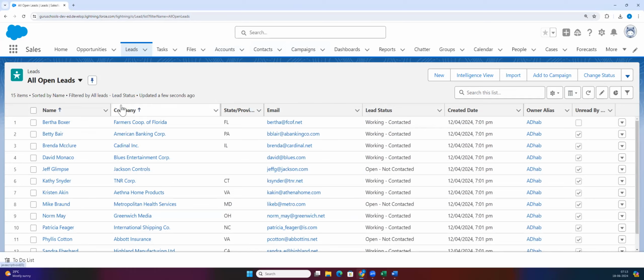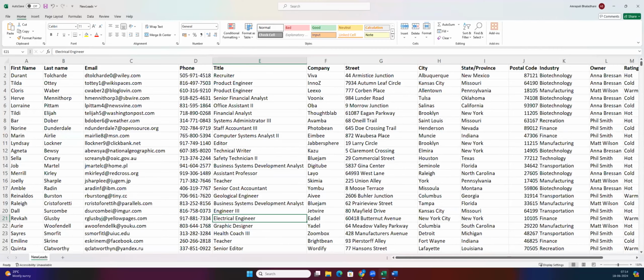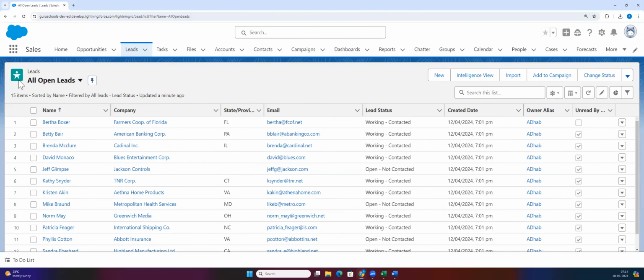Salesforce is a CRM platform tool which provides different types of services to companies. Salesforce has tabs just like spreadsheets. You see here at the top, we have tabs. In a spreadsheet, we have tabs at the bottom. Right now I have added only one tab, but if I add one more, you can see it at the bottom. So we have an exactly similar feature in Salesforce, with tabs at the top of the page.